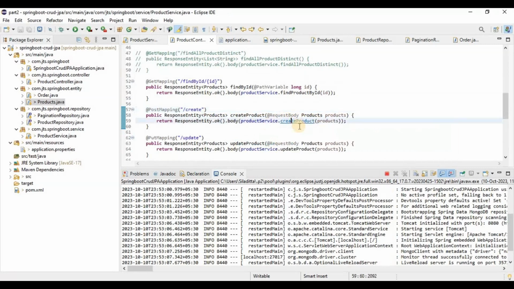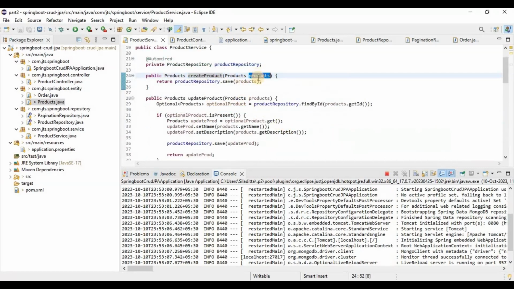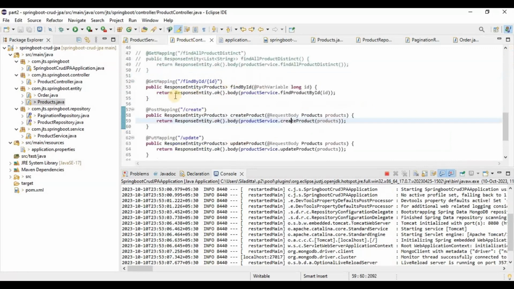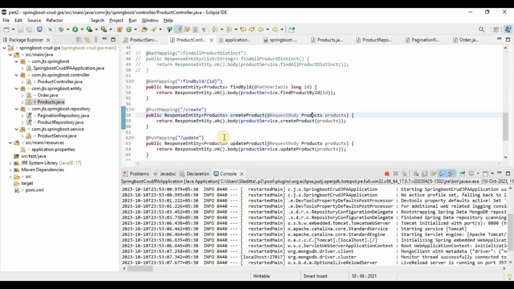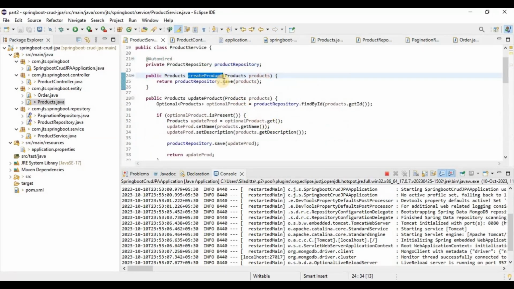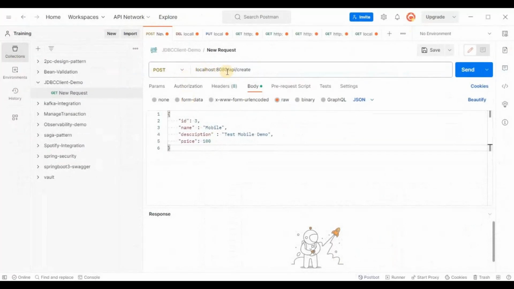It's a post mapping, and it takes the input as this DTO: ID, name, description, and price, and then saves the data into the product table. For example, ID is 1, name is mobile, this is the description, and this is the price.